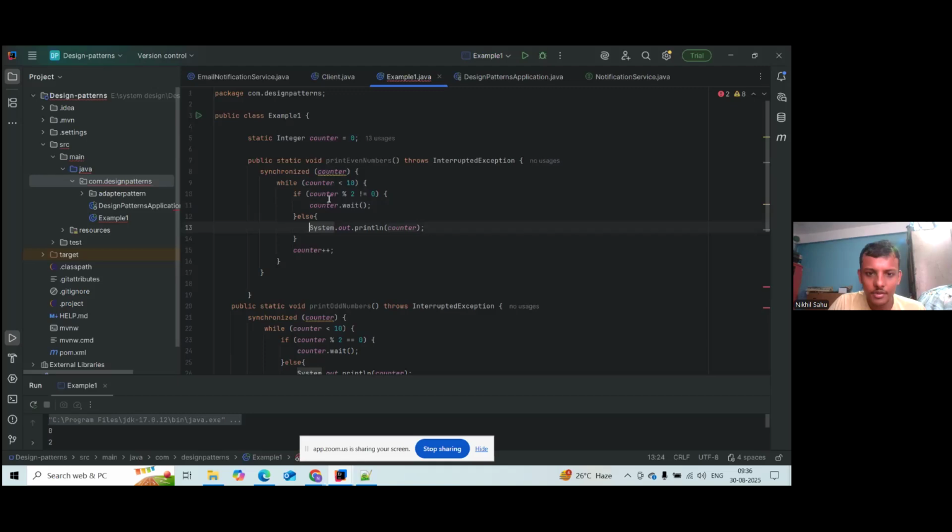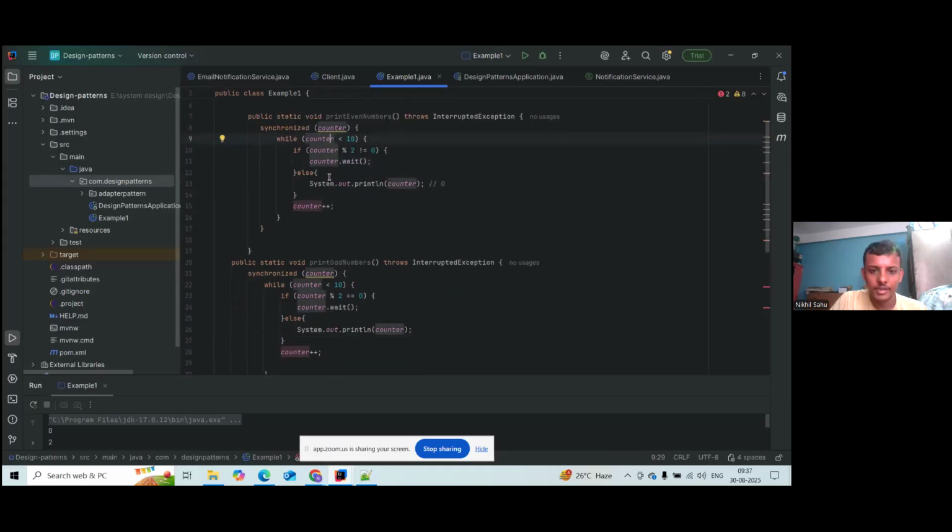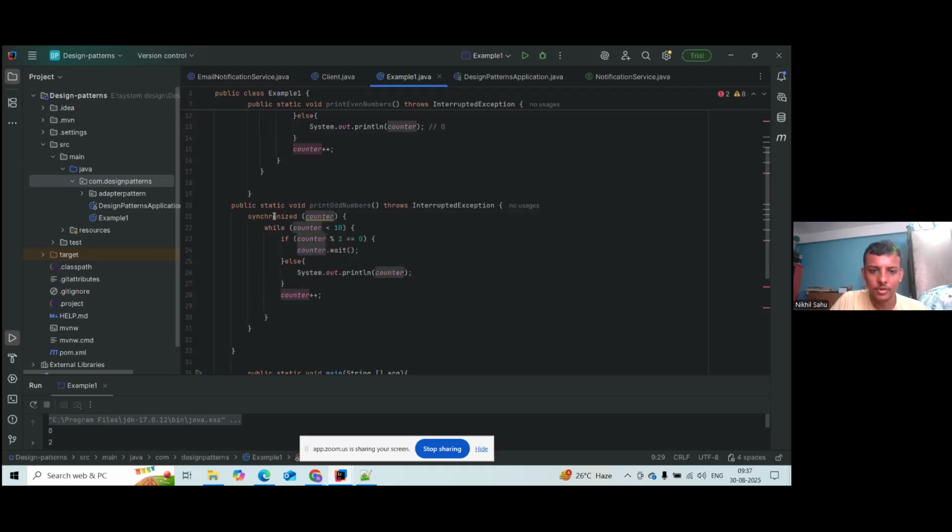Initially the counter is 0, it will print 0. So the output is initially 0. Then counter plus plus, the counter will go to 1. This is odd, so the current thread will wait.